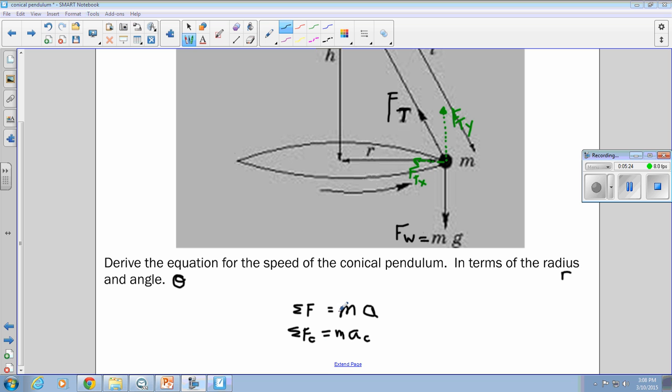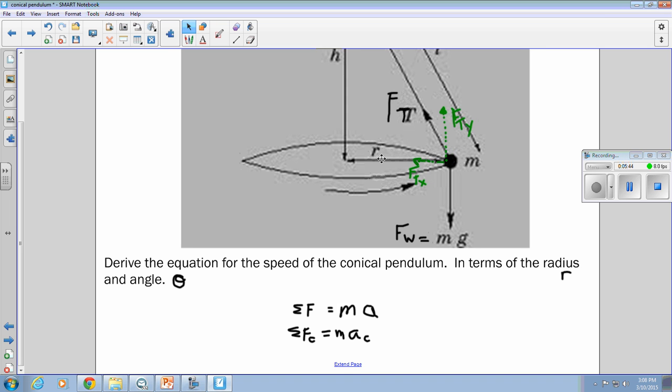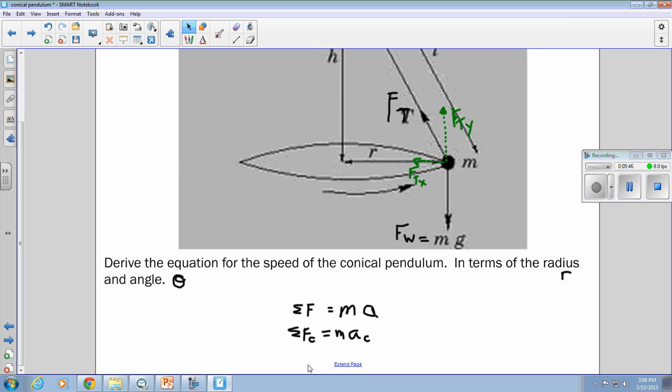And we can note that the centripetal force is actually made up of one single force, and that is the tension in the x direction. That is the center-seeking force. So that is the only center-seeking force, or force that's associated within this plane. So that is what our net force is in the centripetal direction, for lack of a better term.